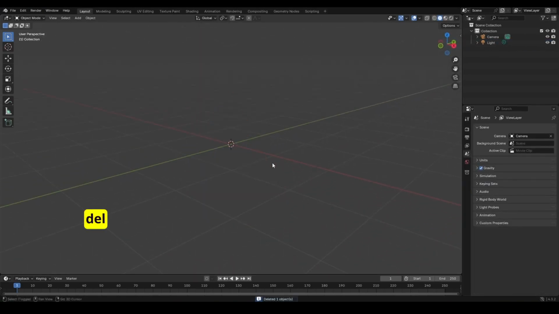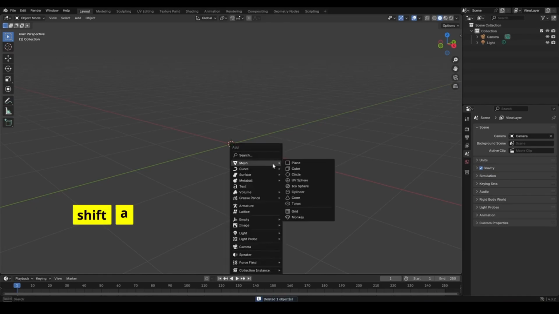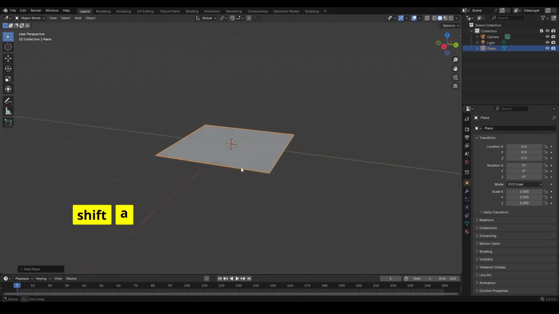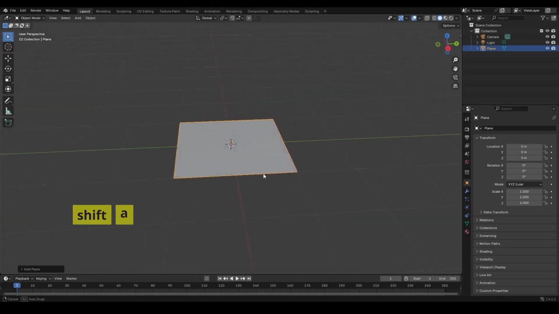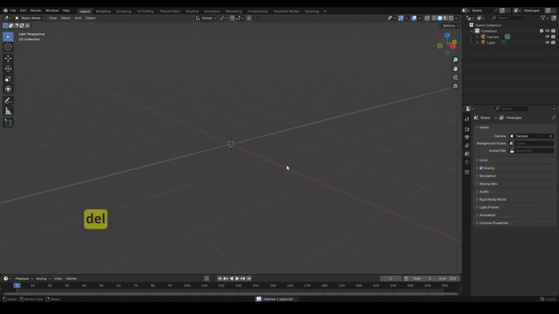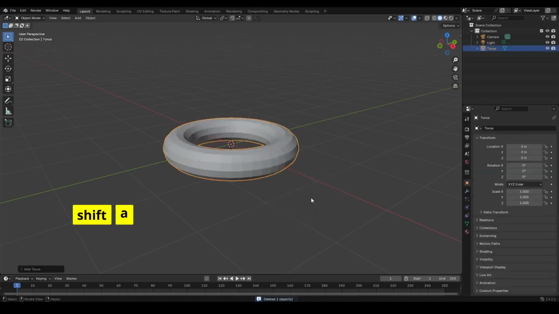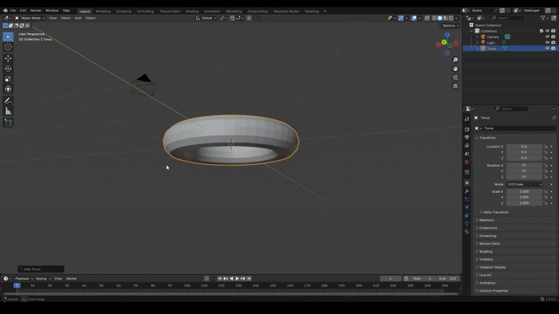Delete, Shift A, and you can also try this plane. Delete, Shift A, and this torus.